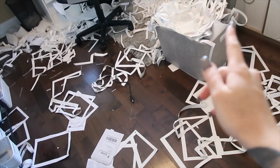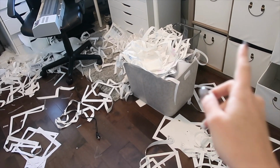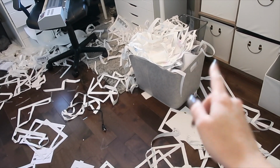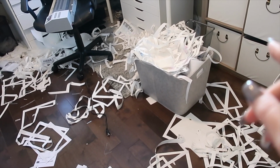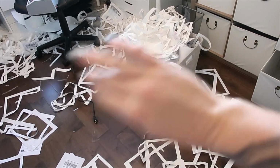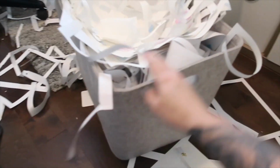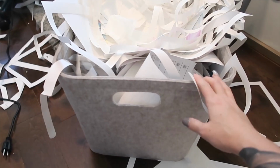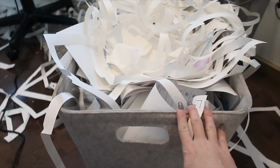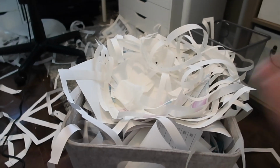I will say that this is something new. Crafts by Fowie, I hope I'm saying that correctly, actually said that she was using one of these. Hers was much prettier, but she reached out and she said that instead of doing a trash bag like what I had, she has one of these big storage boxes so that she can just throw it over into that. And I thought that was a wonderful idea. So I picked this up at Target. I could use a larger one, but honestly, this is all still happening, and it was kind of like this to begin with. So this has been working really well for me, and then I can just dump this into a trash bag once it starts to get full, like it is now.